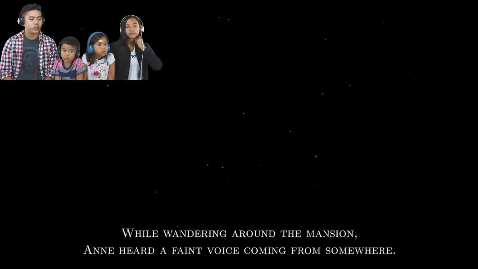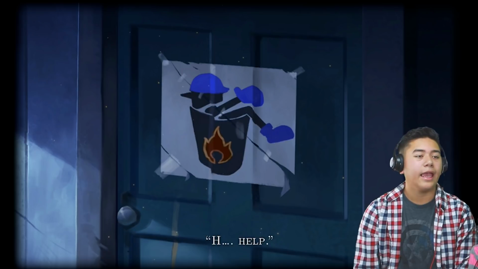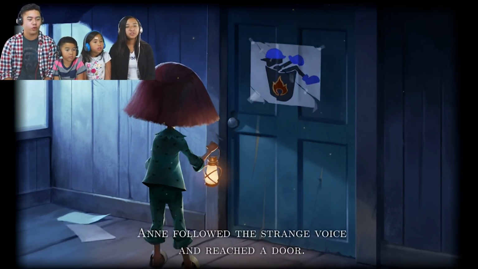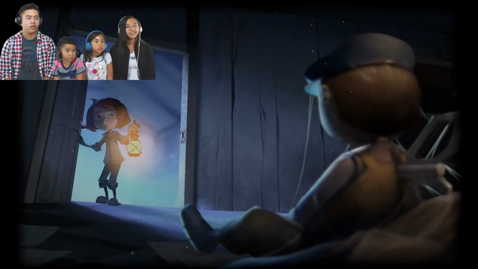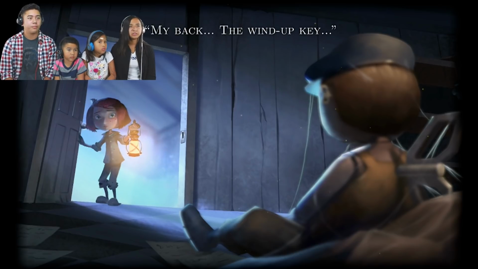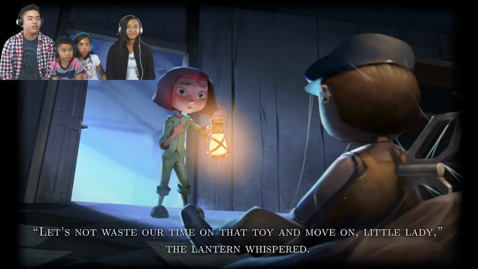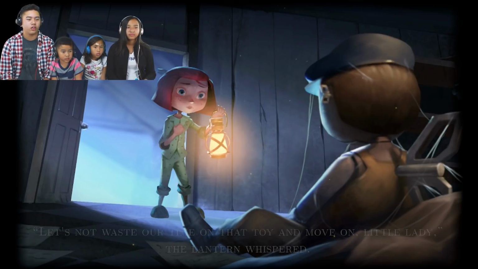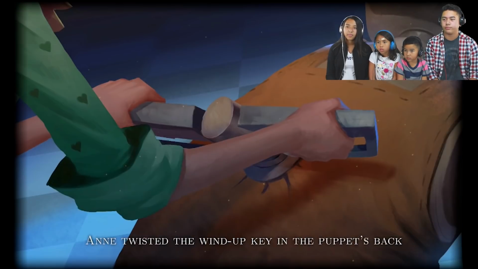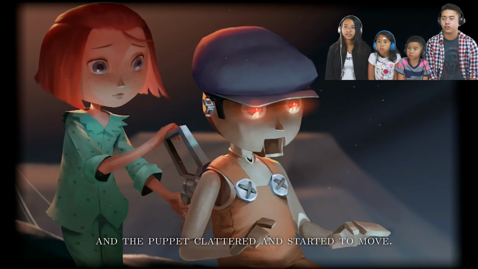While wandering around the mansion, Anne heard a faint voice coming from somewhere. What was that? Anne followed the strange voice. Why would you follow the voice? Anne opened the door and discovered an odd-looking child puppet. My back. Wind up the key. The puppet's voice frightened Anne. Let's not waste our time on that toy and move on, little lady. However, feeling pity for the puppet, Anne took courage to approach him. Anne twisted the wind-up key in the puppet's back, and the puppet clattered and started to move.